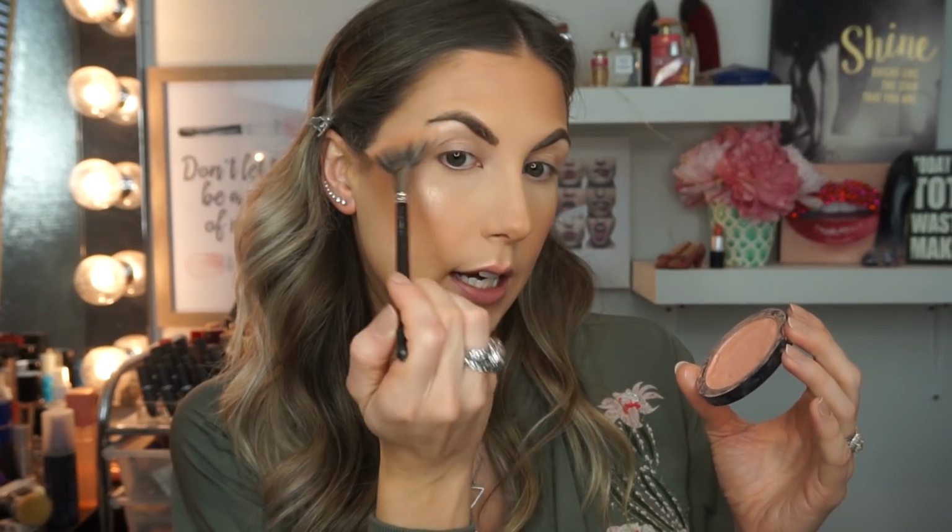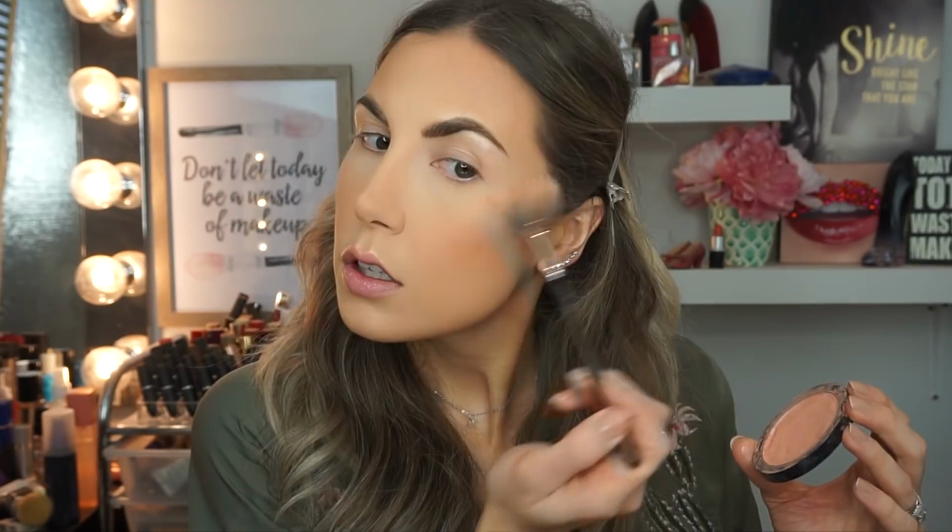So for my highlight today, I'm going to go with the Maybelline Master Chrome Metallic Highlighter in Molten Rose Gold. I absolutely love this highlighter. It has a peachy, pinky tone to it, but it is super beautiful. I'm taking that on my little MAC fan brush here. It makes your skin just look flawless. Now I'm going to take some of that and push it right underneath the brow.